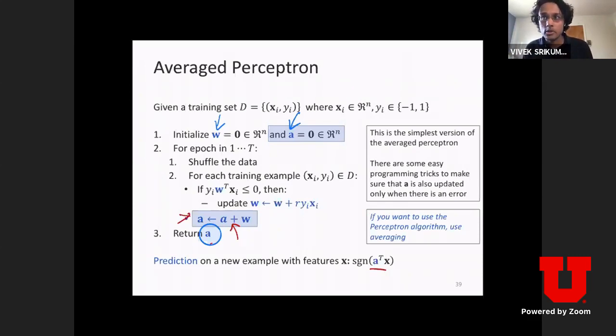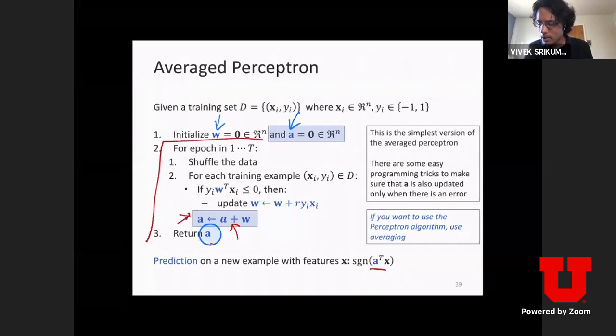So there's another question. Should the initial average weight vector be zeros or random numbers? I would suggest just keep it zeros, simply because you want to average. The A is supposed to be the average. In practice, though, if you initialize it with a small random number and you run enough epochs, for a large enough data set, the initialization will get overwritten quite a bit because you keep accumulating. But in the interest of being safe, you don't want to initialize it to anything.